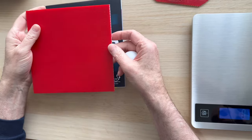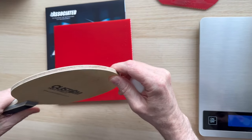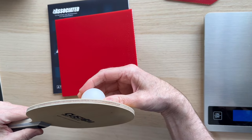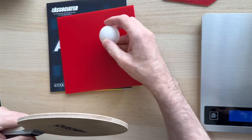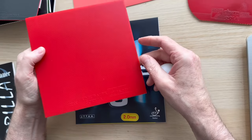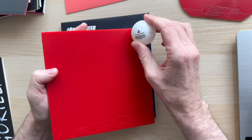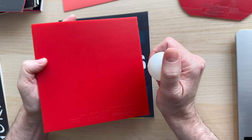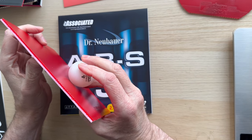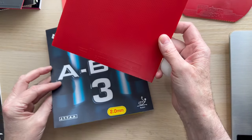You'd be holding the bat almost flat, because if you get over the ball on something like this the ball is just going to go down — it's just going to slide around and go down. Out of all of them, it's probably the most effective because there's absolutely nothing on it. But it's so difficult to hit with because it's such a flat hit — you've got to hit the back of the ball, and if you're slightly over it, it's just going to go down.